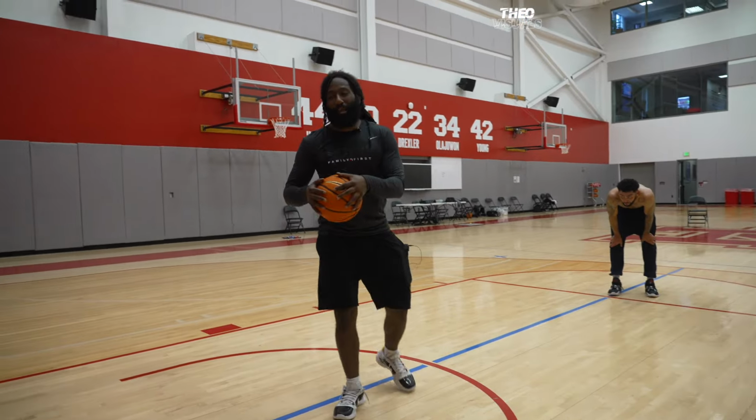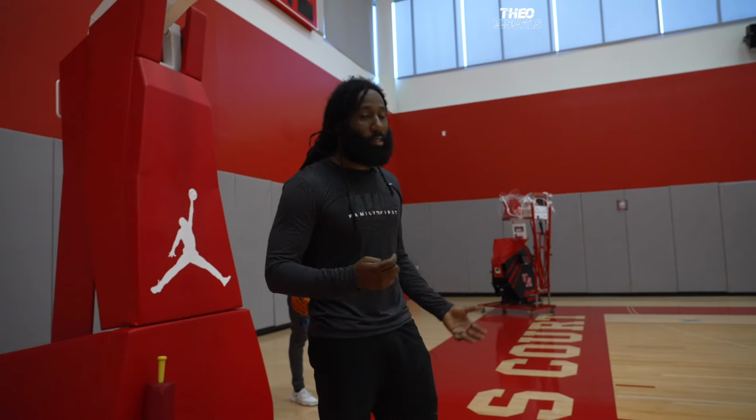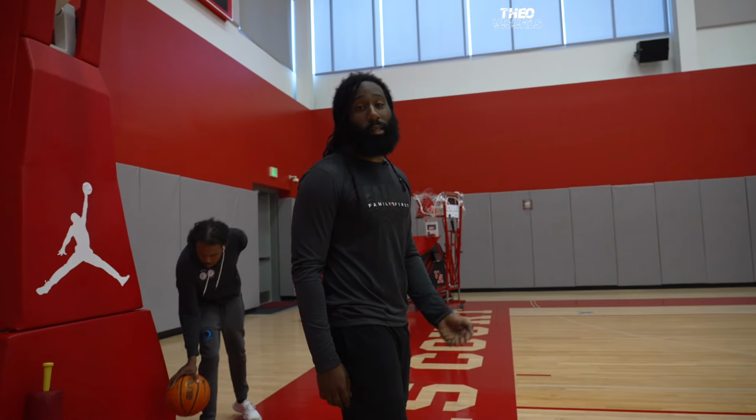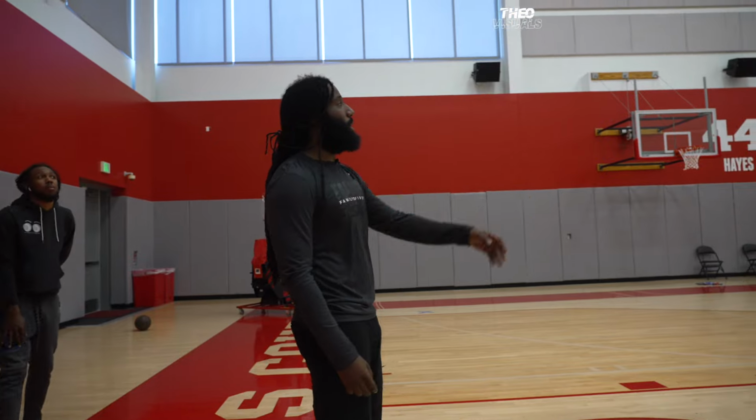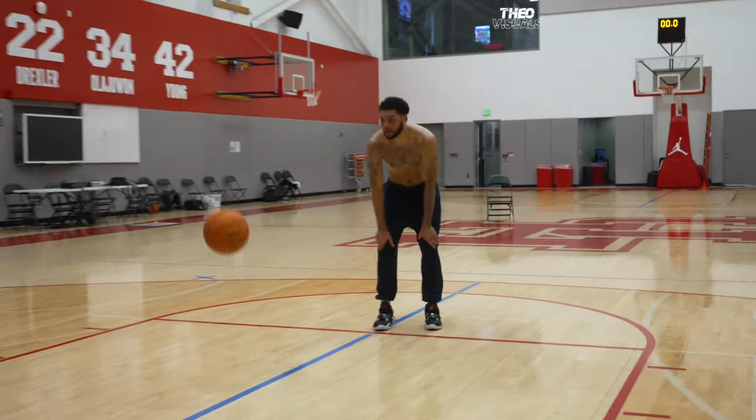You gotta make shots at a high clip and they wide open. So, you know, you do the math and then you take about 30% off the percentage and you're trying to be over 40%. So, you know, we're trying to keep them 100 out of 140 makes at least, or lower. Here we go.